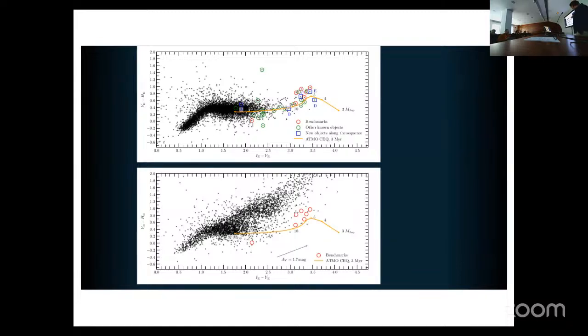Our red objects are there, just for reference, but they are not in that part of the diagram. We just put them for reference. But you can see that part of the diagram is not as clean as the upper part. When there is reddening, things get messy. And then we have a lot of things that could be candidates, but at the moment it is pretty much work in progress to understand how we can deal with that.